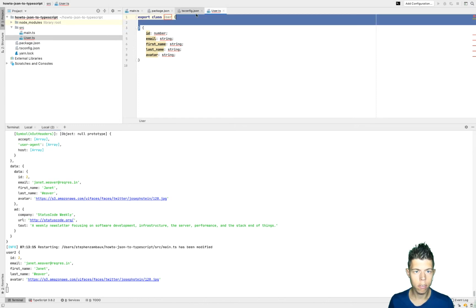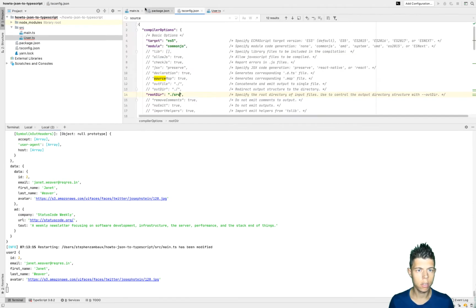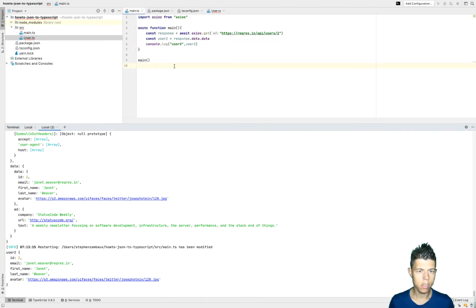It's going to have an ID, an email, a first name, a last name, and an avatar. And if I try const user3, it's going to be a new User, and print user3.